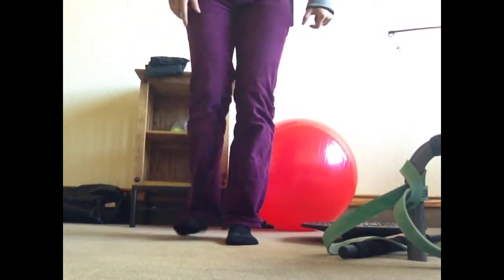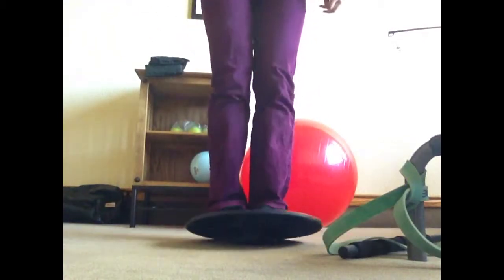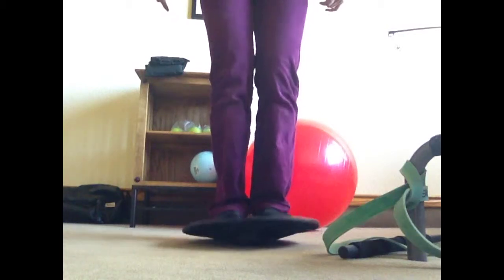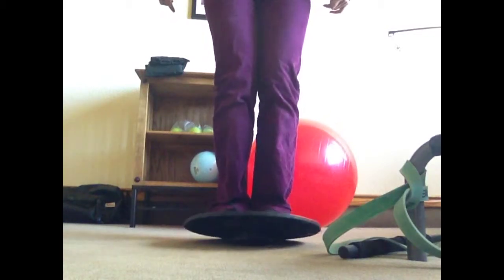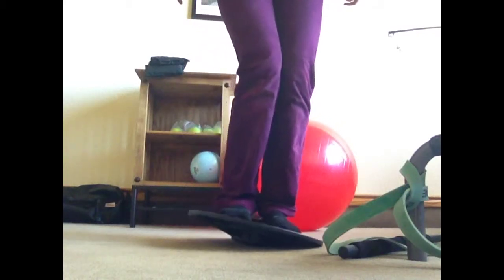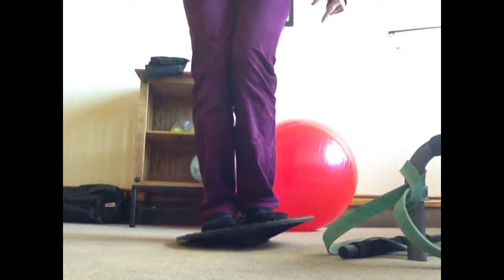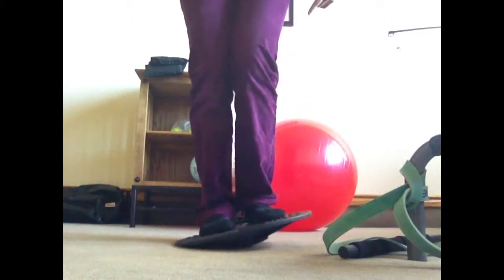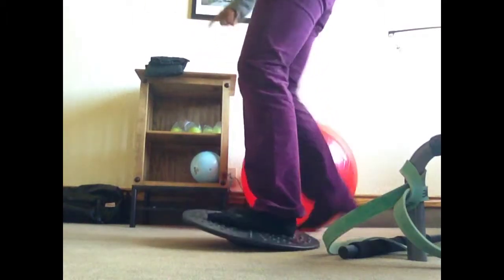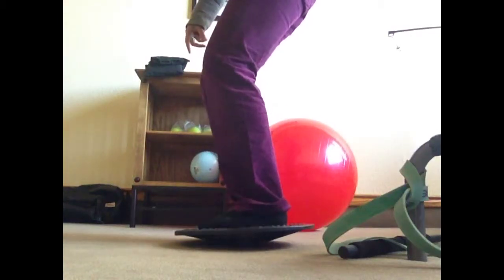The second one is I want you to practice on the wobble board with 2 feet. First, we're going to go forward and backwards, strengthening up those arches, strengthening up those feet, and then side to side. With side to side, I don't want you to roll around the front to get where you're going. I want it very controlled. One side, then the other side. So that's your homework, side to side. And then, facing the other direction, keeping the knees bent, forward and back. That's going to help you control that.